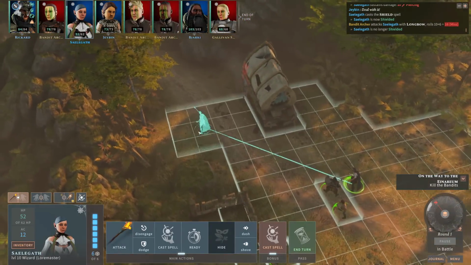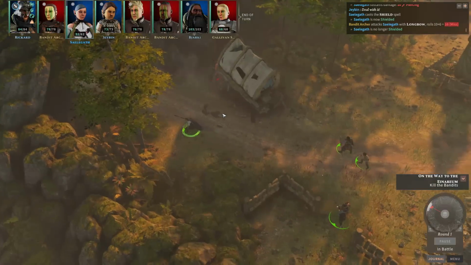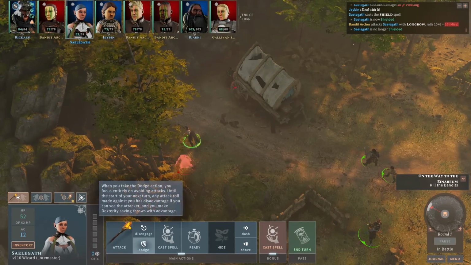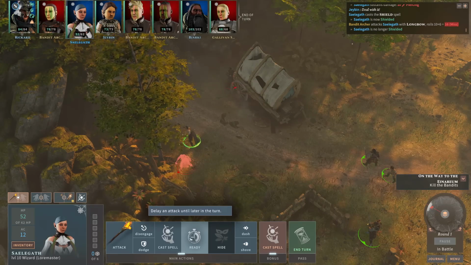So where are these other bad guys at? There's a bad guy over there. Let's go ahead and move the wizard over to this side. And all of the movement feels very fluid and very nice. I actually like the UI, too. The UI is minimalist. Like, it's very much like a sort of a flat, futuristic UI.